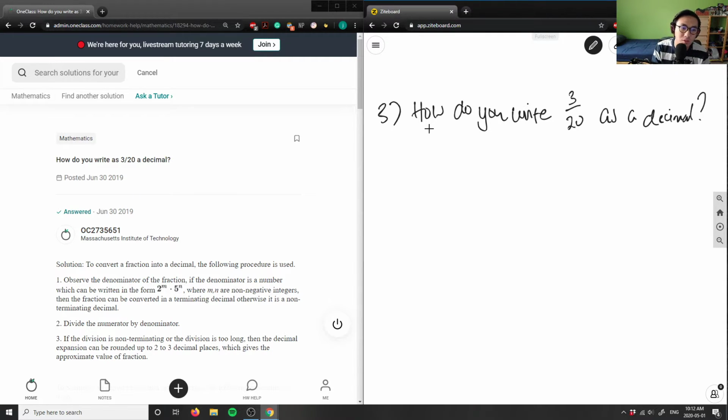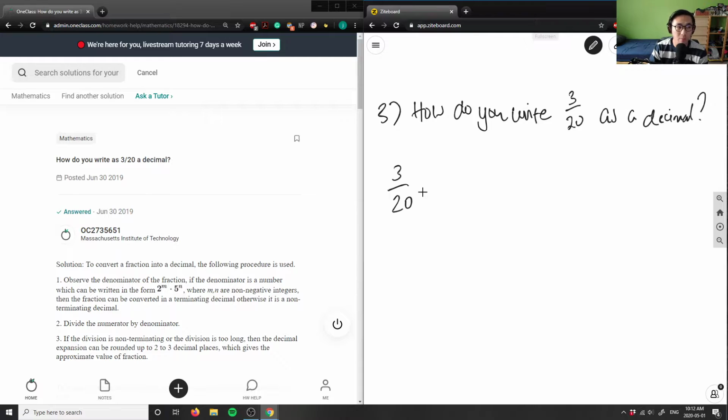Well, all we have to do to write 3/20ths as a decimal is look at what a decimal is. The prefix "deci" means in terms of 10, a factor of 10. So in this case, we have 3/20ths here. There are a lot of ways to do this problem. We can use division to divide these two terms.